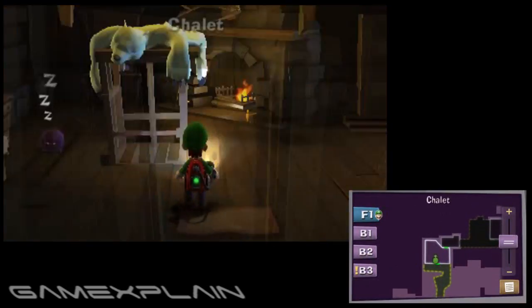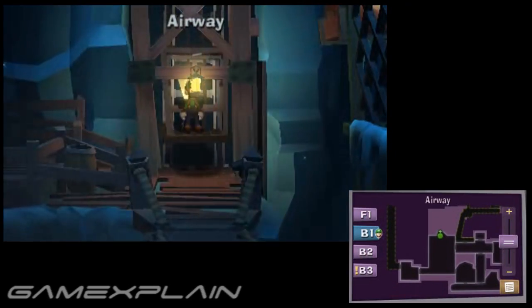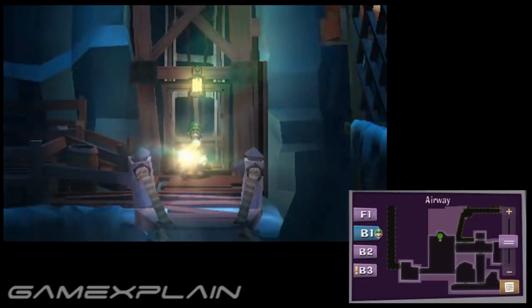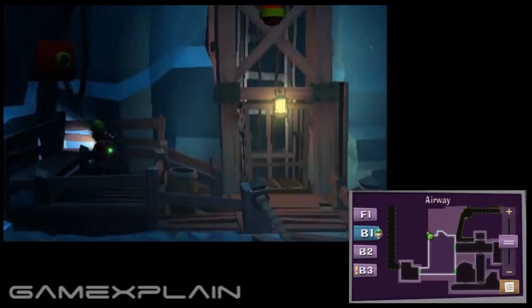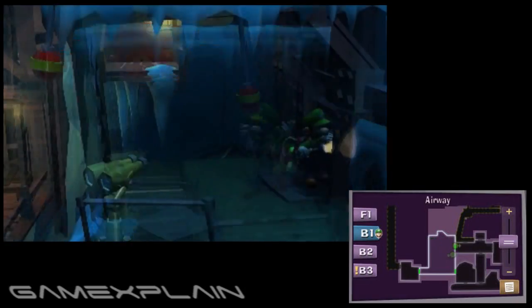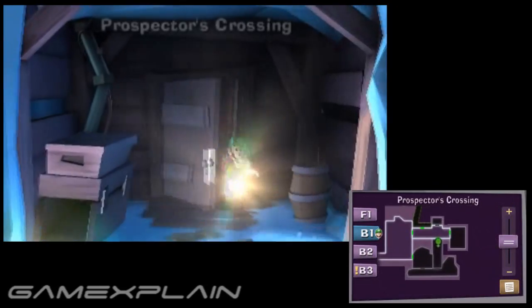Now head back inside the cabin and take the lift down to the Airway. Now before we continue with the mission, there's a gem you can now grab, but it's a bit out of the way. To get it, head left after disembarking and use your strobe light on the light sensor up high to activate the wire transportation system. Now catch a ride on the wire and ride it over to the door on the right side leading into the terminal. Now take the southern door here into the Prospector's Crossing.